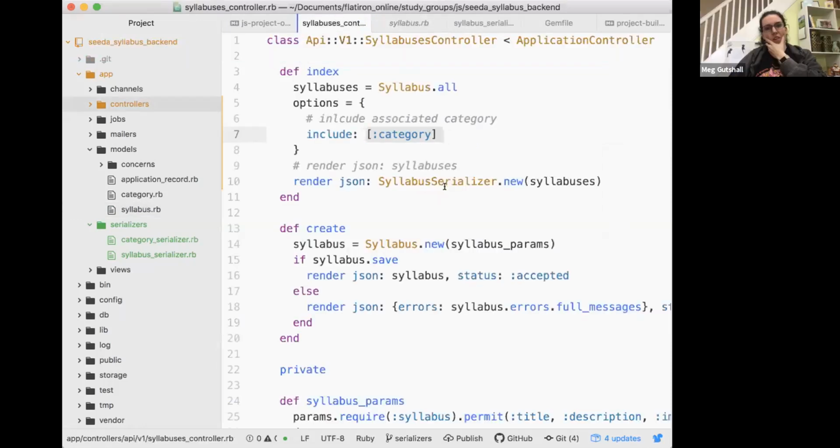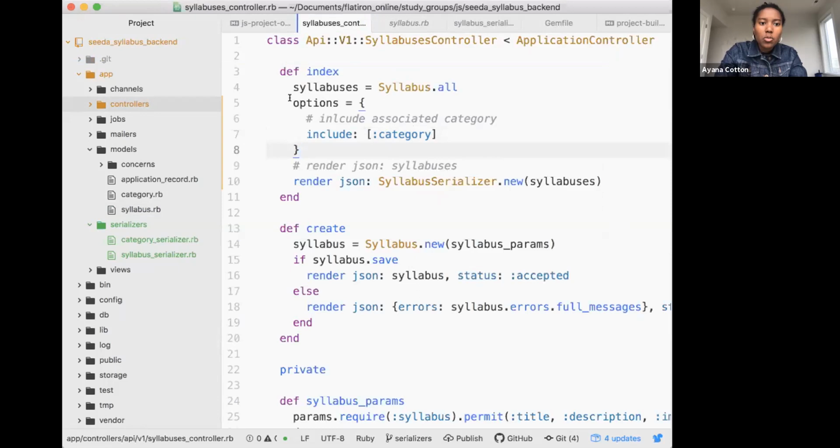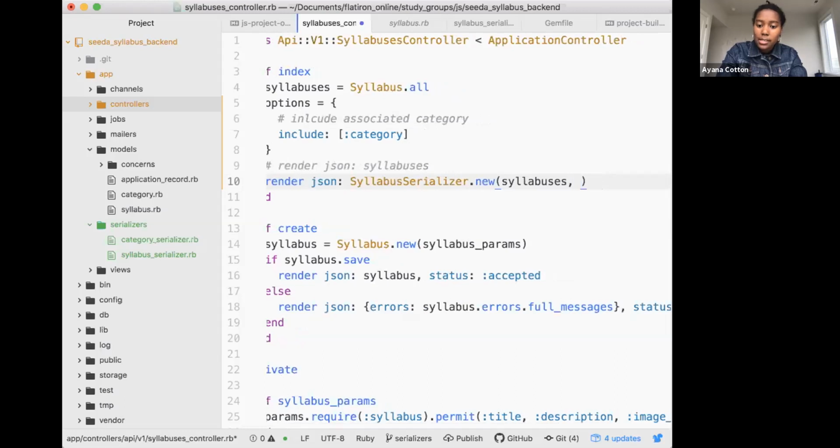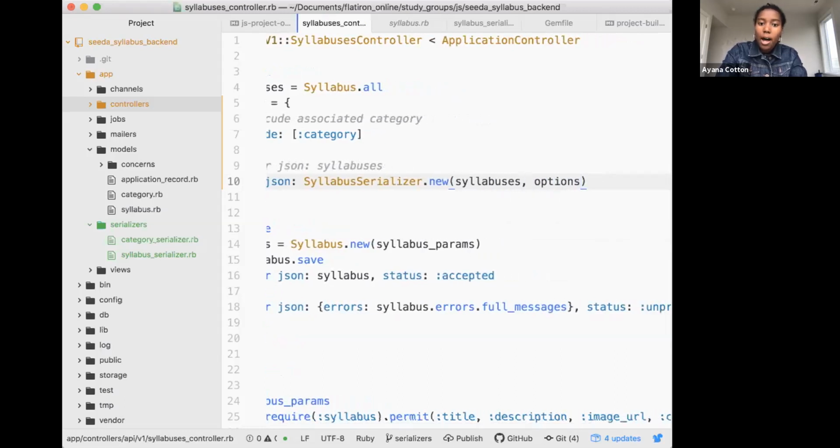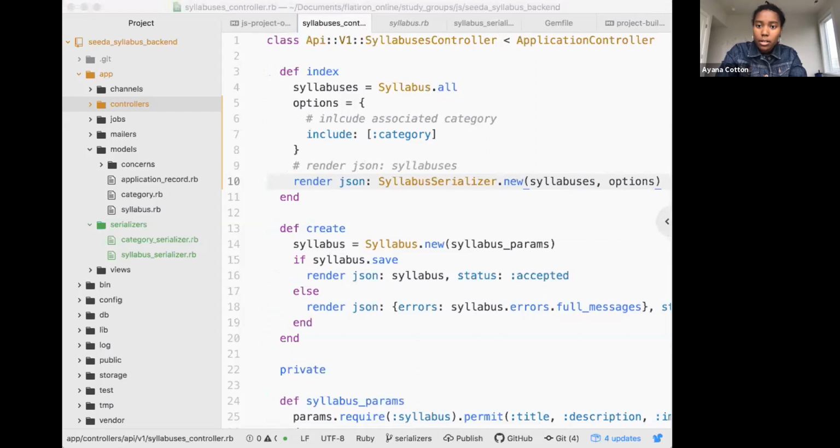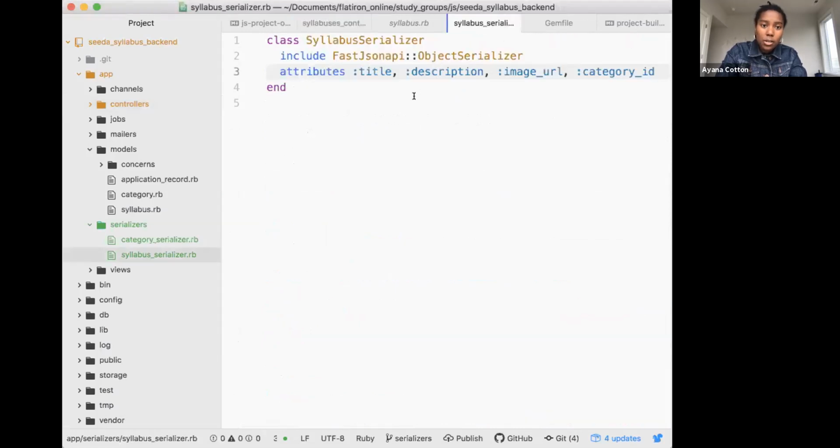But you can do that on the index as well? Yeah. That's sweet. Yeah, we can do this options thing anywhere, in any controller action, I should say. What that will look like here is I would now also pass it that options object that we just created. So now let's take a look at how this is. Then also, there's one last thing I need to do in here. What's the last thing? In order to add relationships to our API.